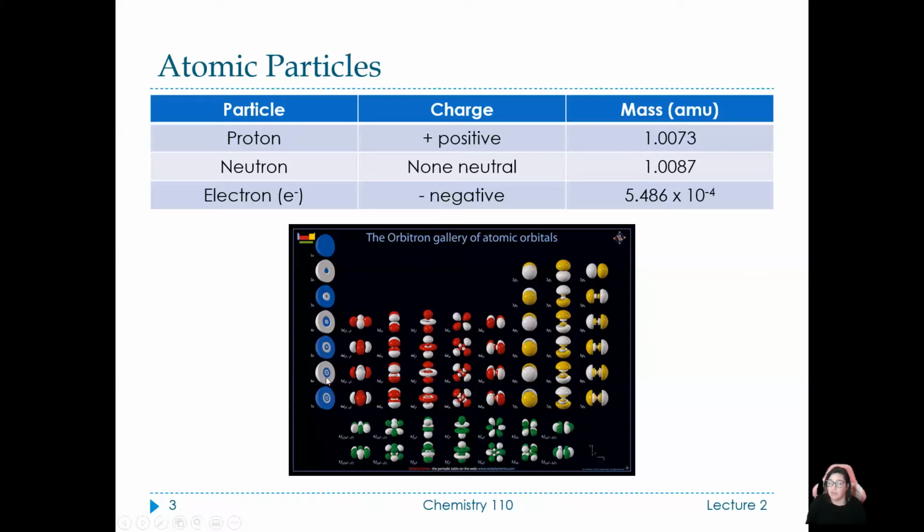You need to know that these s orbitals are spherical, and you need to know that these p orbitals look something like this. And then we can sort of kind of draw the d orbitals like this. You aren't expected to know which one is which. You should be able to identify if somebody shows you one of those things, which one it is, okay? So that's why you need to know that. We also need to know kind of what shape they are.